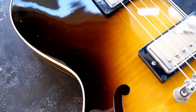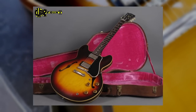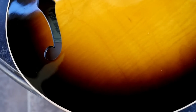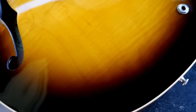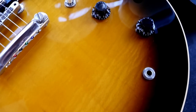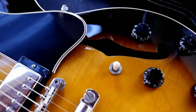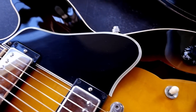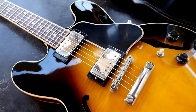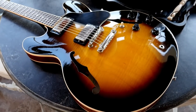So let's go ahead and dive into 335 history here. First introduced in 1958, solid body guitars were kind of newish. I mean, they've been around for a while at this point, but they were still trying to convert old world people that knew the arch top guitars and acoustic guitars into that whole electric guitar market. I mean, that's kind of what they've done here. Semi-hollow, they've got the F holes like they're used to, but it's all electric. They've got that center block in here now to reduce some of the feedback that the true hollow bodies have. That way you could play these on stage with really big loud amps later on with some distortion and whatnot too.